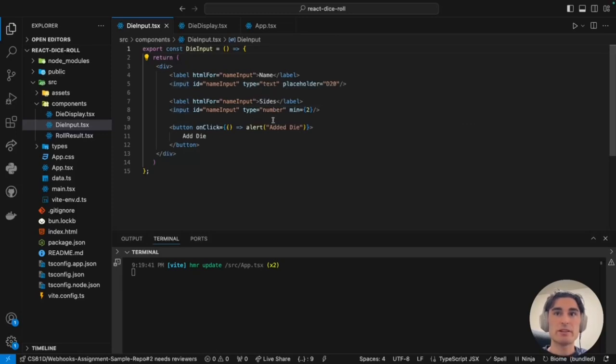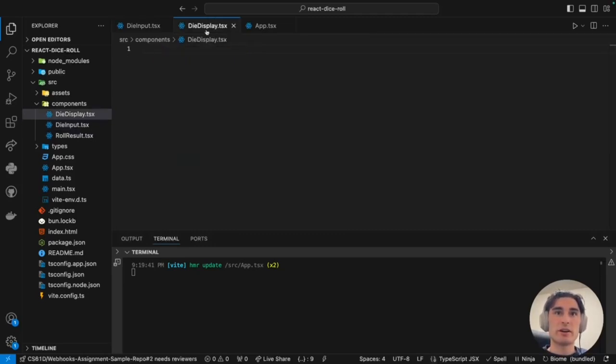Same with our input, saying that it has to have a minimum value of 2. It's some property which either controls what the component displays or how it behaves. So how would we implement this for our next component, the die display? Let's start off by just creating a component. So export const DieDisplay equals some component.